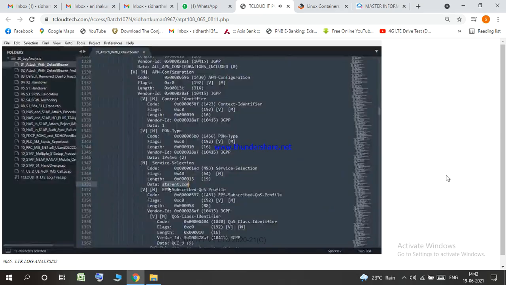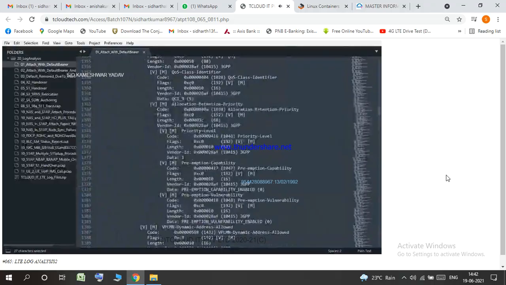For this particular starn.com service selection, what is the EPS subscribed quality of service profile? Again, this is a grouped AVP. It contains the quality of service class identifier applicable for that PDN for the default bearer, QCI 9.